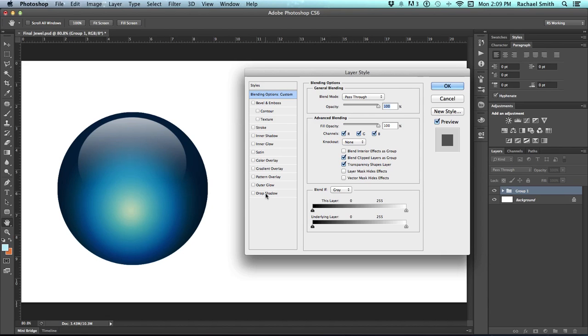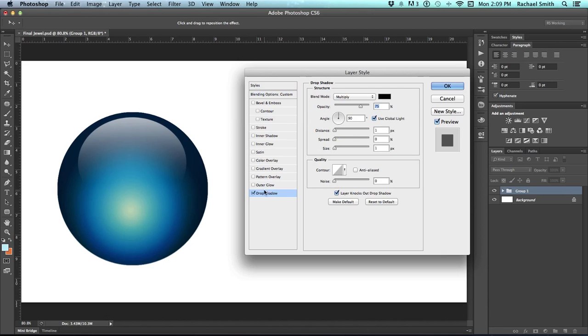Remember, to add a drop shadow you need to click on the actual words Drop Shadow if you want to edit its attributes. Remember that Photoshop's default styles aren't actually great. You have to mess with them a little bit to make it look better. The thing I usually start with is distance, because sometimes it's so close to that layer you can't even see the drop shadow. Once I've increased the distance, I usually will increase the size, which softens the outside edge of that and makes it a little more real.